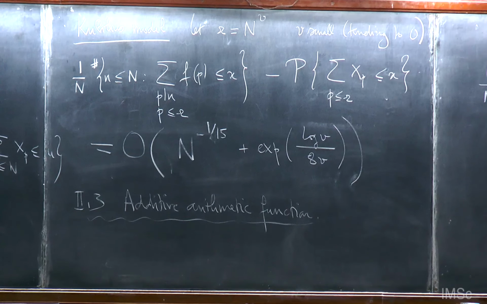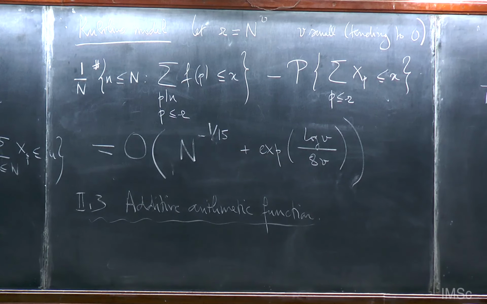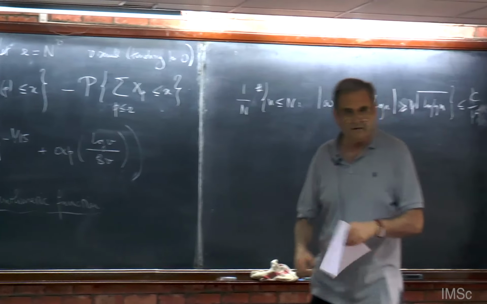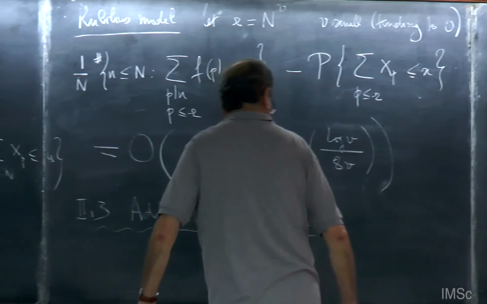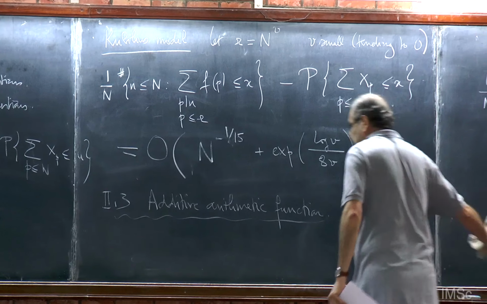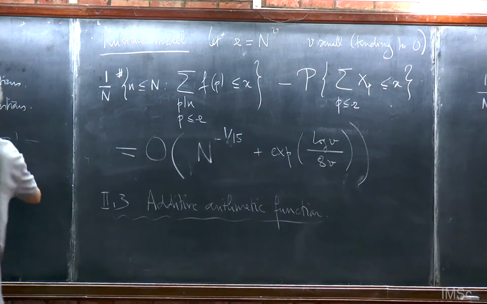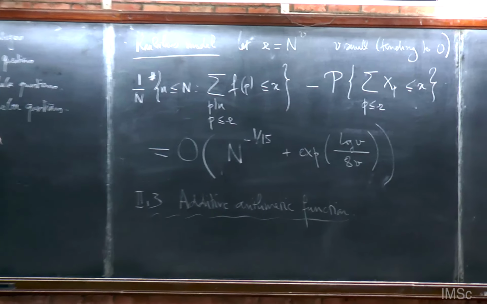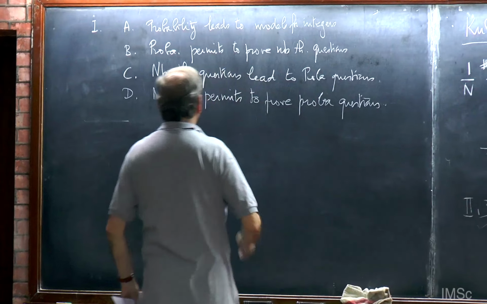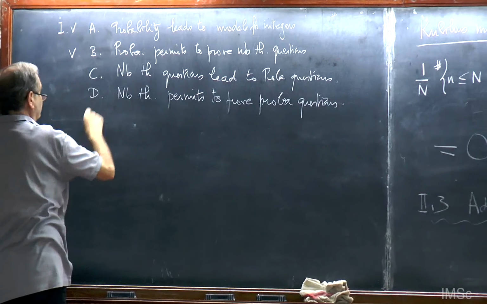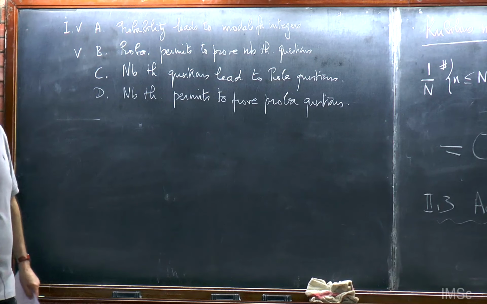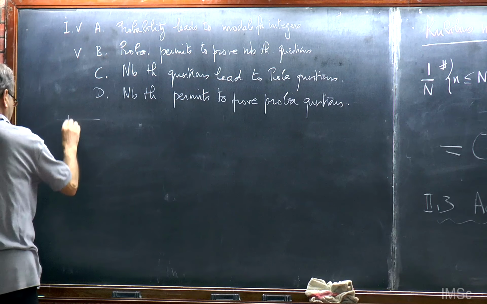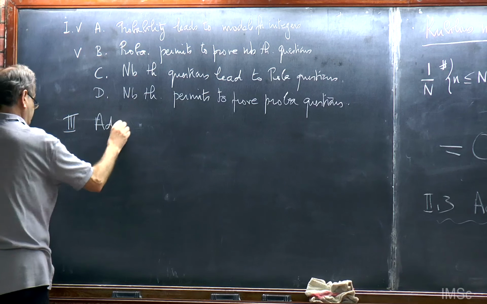Okay, so I stop here for that, and I have just some time to tell you about additive number theory now. Because for the time being, we have seen something like that and something like that. We have not seen the C part. The C part will be for the third part, which is additive number theory.